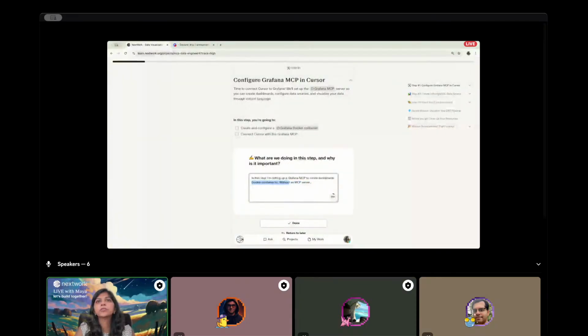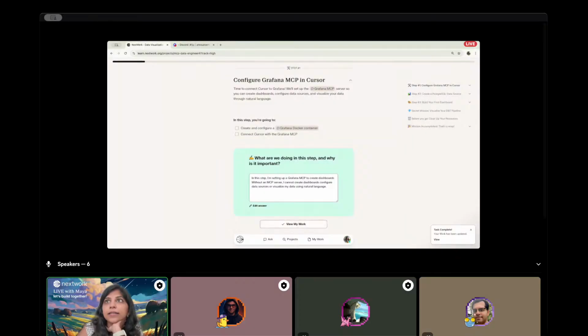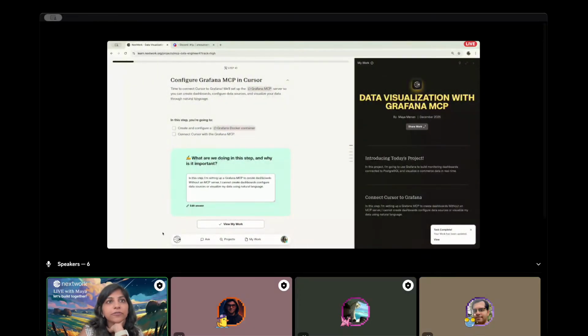Without an MCP server, I cannot create dashboards, configure data sources, or visualize my data using natural language. Okay. All right. Which theme are we going for this project?